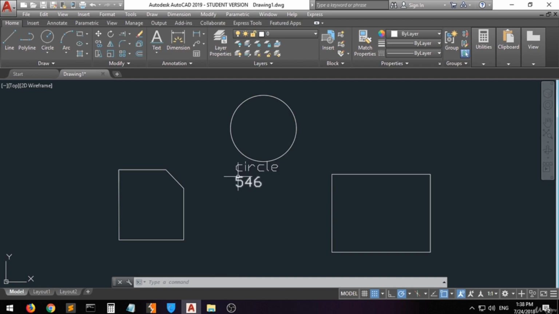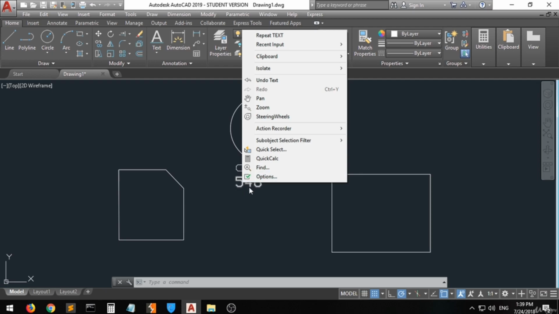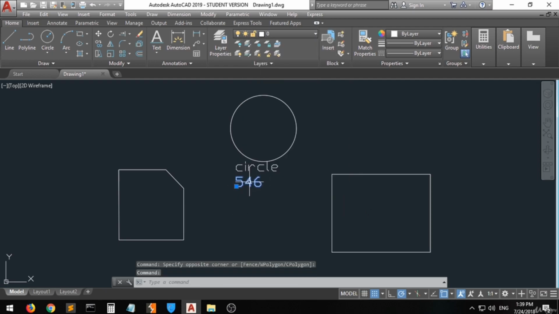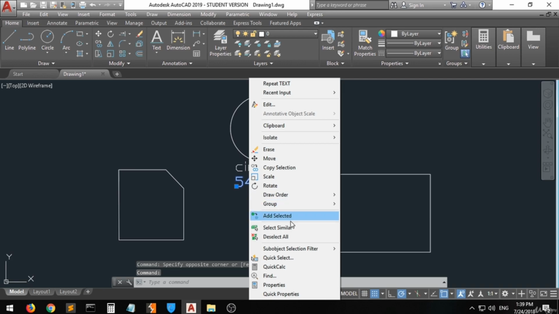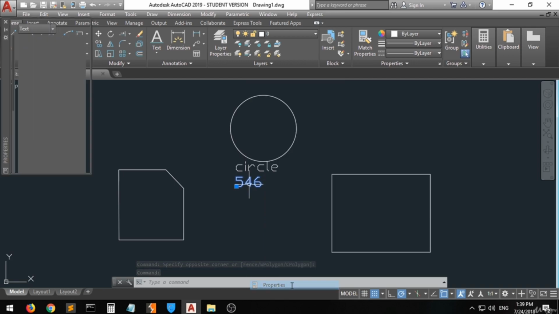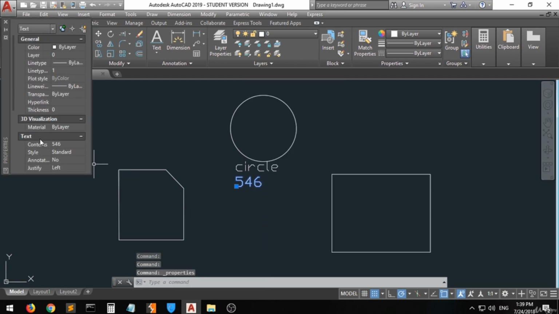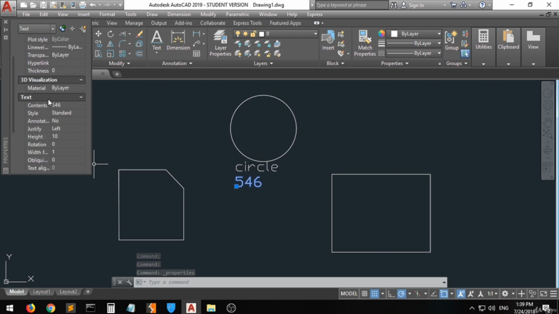Now, what if you want to change the size of this again? If you have chosen the wrong size of this text, you can always activate the text, then right click, go to properties, and then you can scroll down to the text and then go to the text height.